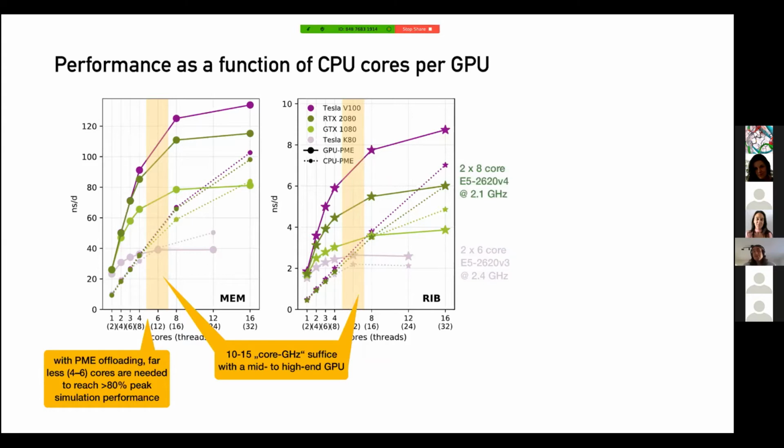So we have some warnings that can be triggered if your system is not big enough to utilize resources, but you have to pay attention to them. In such a case, where you have one of these fat nodes with a lot of GPUs, it can actually be more useful to run 4 or 8 separate copies of the simulation you're interested in simultaneously than one using all of the hardware. This is something that is feasible using the GMX API. And of course, you can also do it on your own using Bash and Python scripts.